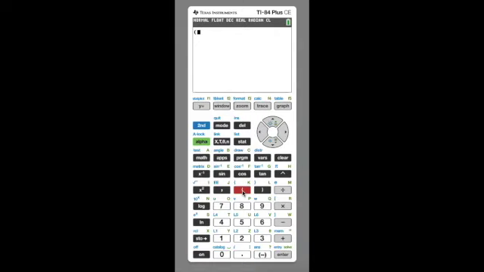Now, to get your function notation, since you don't have that F4 shortcut menu, you can access it from the vars key here. So find your variable key that says vars and choose vars. Then you're going to arrow to the right to y vars. And then you're going to choose number 1, function. And this is your list of your y1, y2, y3, and so on. And you'll choose y1. So there's a few extra keys for you guys, but I'll do that keystroke again, and you will use this sequence so frequently in our class, especially, that it'll become second nature.